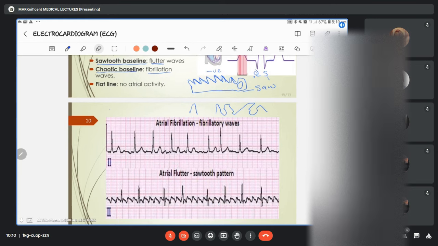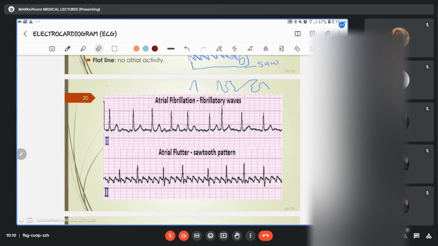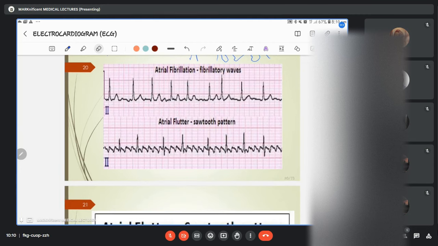So let's look at this in the pictures. The first one I told you is what? Atrial flutter, the sawtooth appearance. This is the sawtooth appearance or pattern. And you can see the P wave is the one that follows the QRS always. So if you look at it here, it is looking like the saw. It is slanted, and it is more in number. Look at it, just like the saw.